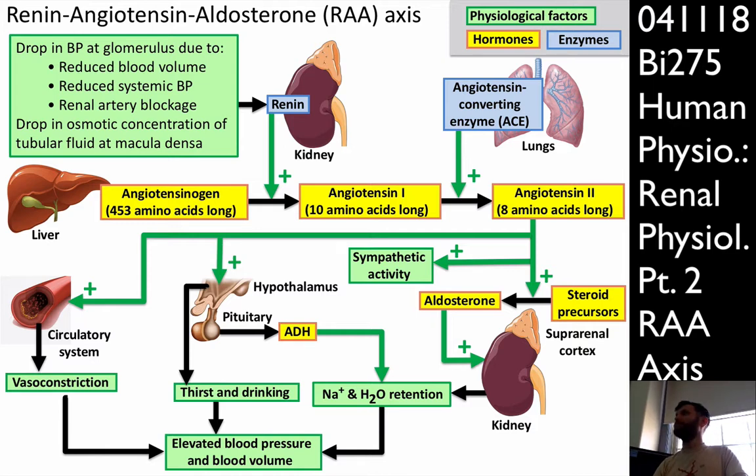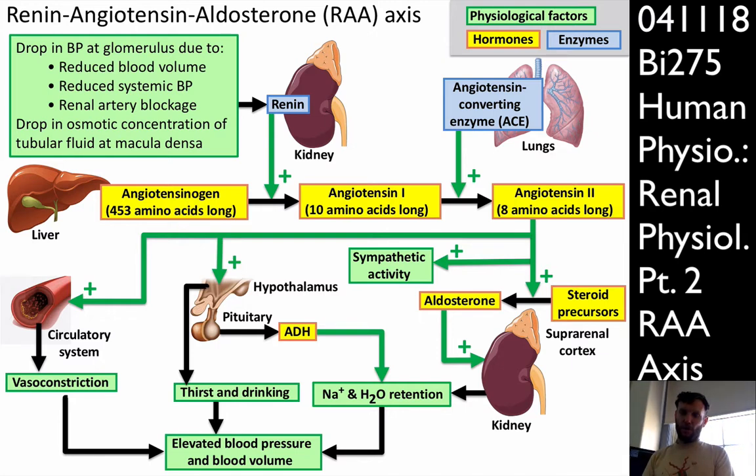And then angiotensin II also has an effect on the pituitary gland. The pituitary gland is a pretty sophisticated organ. We'll talk about it a little bit more in the endocrine chapter, but you can think of it as the peak of the pyramid of the endocrine system. It produces a lot of hormones that control a lot of different systems and organs. In response to angiotensin II, the pituitary is going to produce antidiuretic hormone.